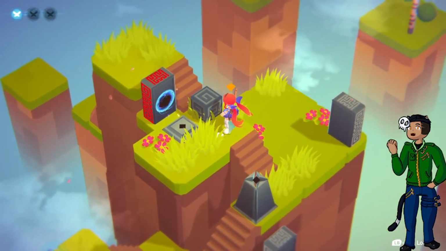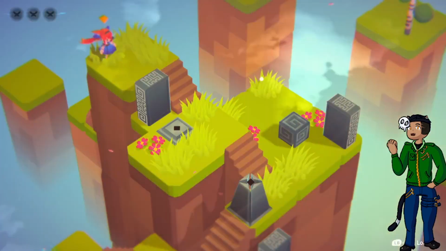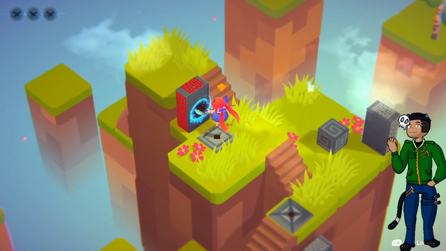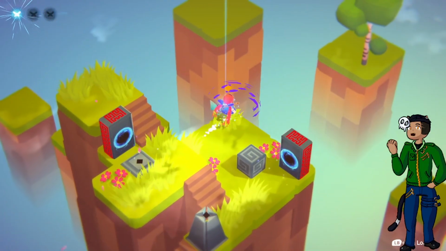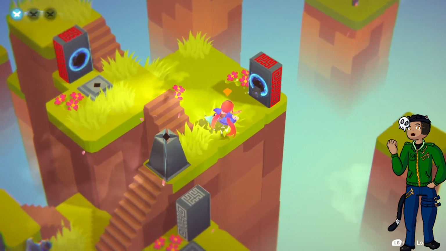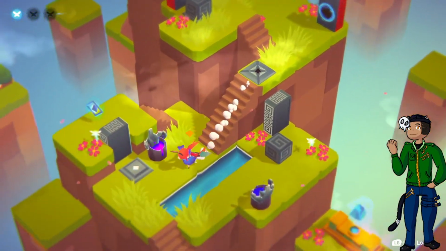Oh, I think I got myself stuck. Made a boo-boo. Okay, so I can't erase the portal. Also move the block. You can move it anywhere else. Okay, I got it. Let's just keep going.